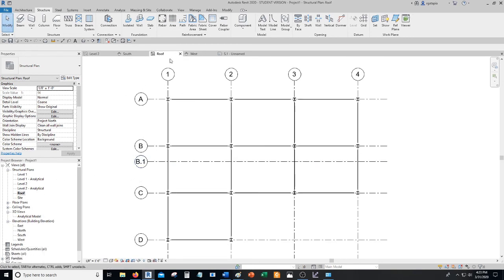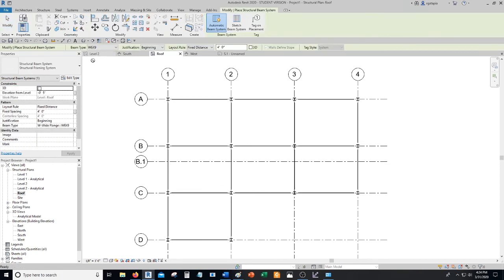And for the roof, we use the 10K1, and our spacing is now 5 feet.